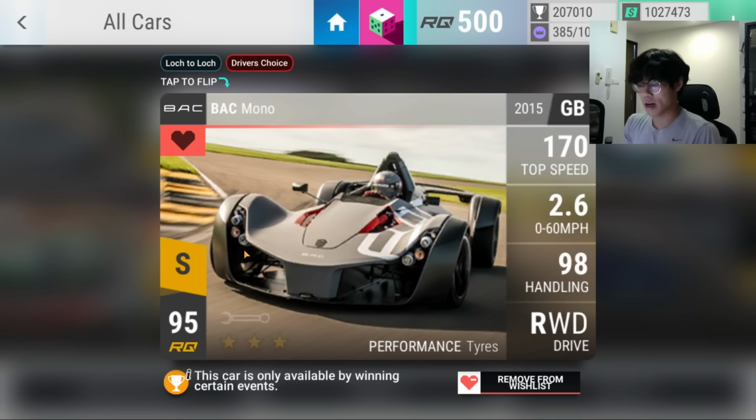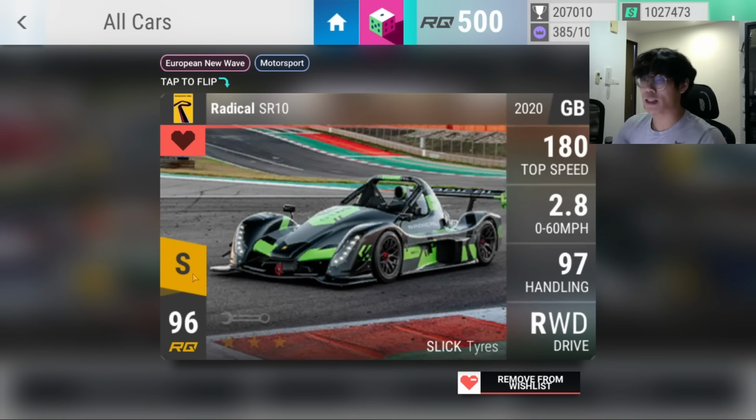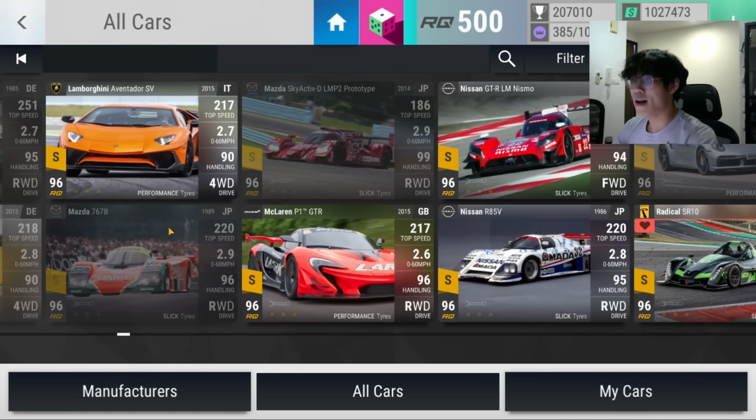The best slalom car in the game is RQ107. So yeah, again, really, really strong, this one, the BAC Mono. This has a time of 25.21 when you upgrade it 233. Best of 26 goes to the Radical SR10, but remember the BAC Mono is the second best, so we'll beat everything that we see here until I tell you about the best one.